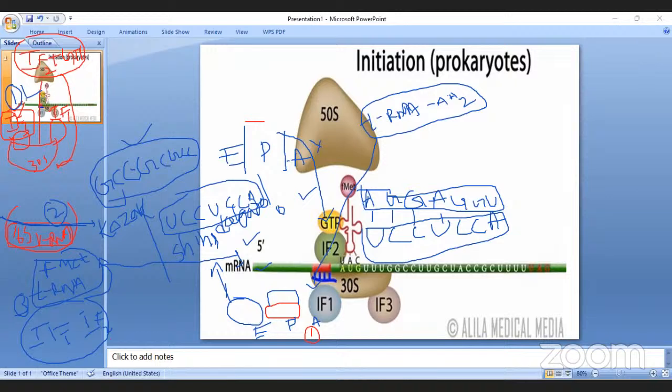First amino acid at the P site, second amino acid at the A site, third amino acid at the E site, sir? Only the first amino acid is at the peptidyl site. All the rest of the coming amino acids attach at the A site. Then the A site shifts to the P site. That is called translocation. I will explain later what translocation is. So far clear?